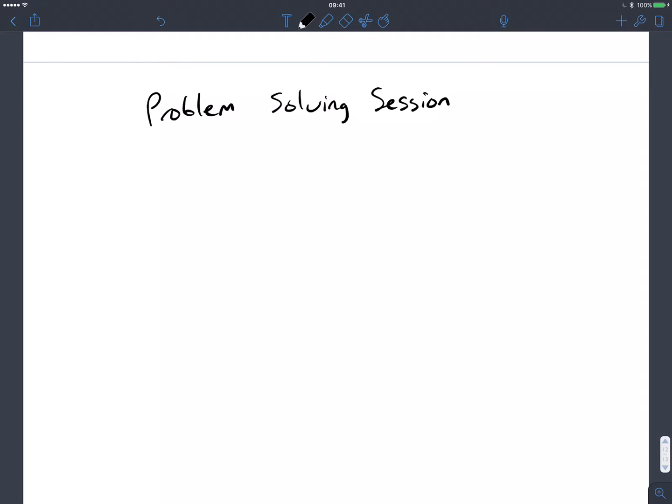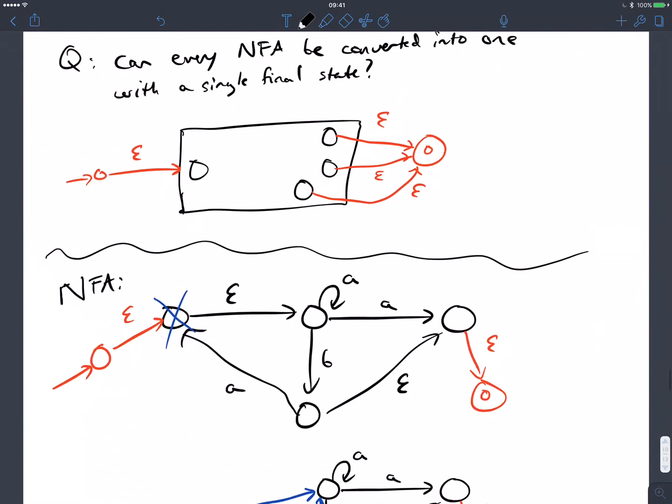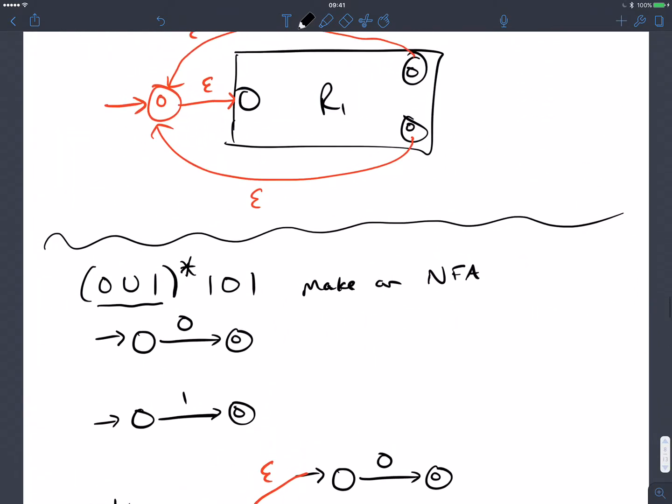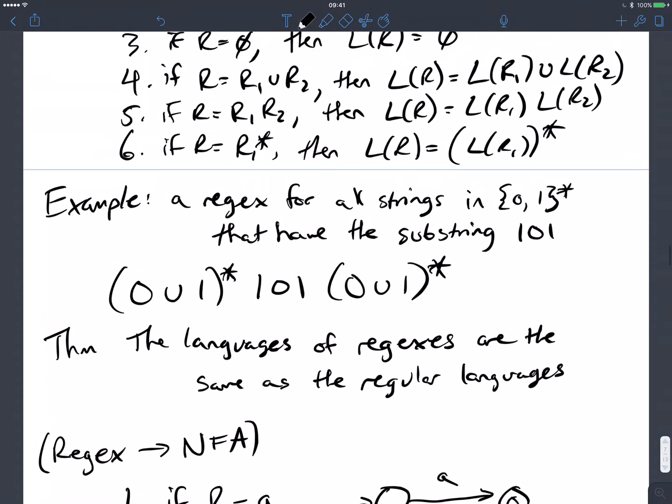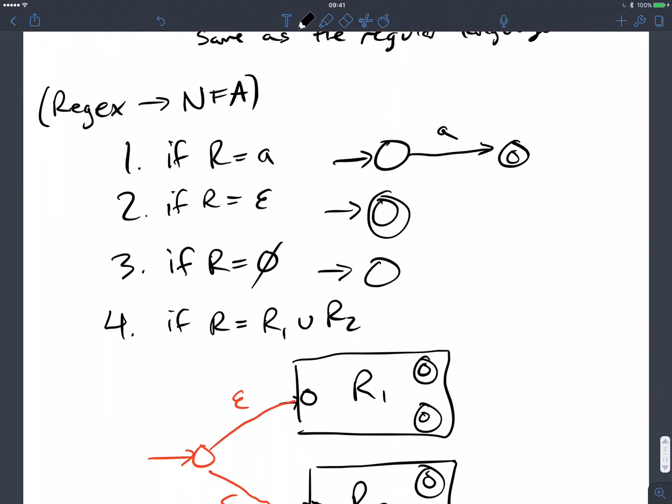Yeah. During class today, you mentioned, hang on, let me pull up the thing that I was confused on. It was the third thing in regular expression to FA. It was if R equals the empty set, and it goes into a non-final state. Is that because there's nothing that can be final for that? Yeah. So remember, the empty set looks like a character, but it is a regular expression here. So we wanted an NFA that had language empty. And there are many NFAs that happen to have empty language. That's a really simple one.